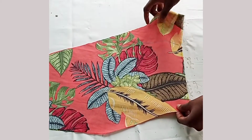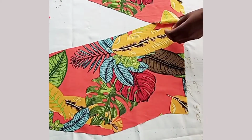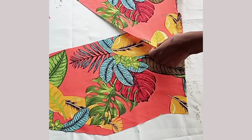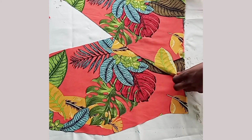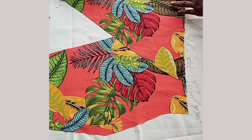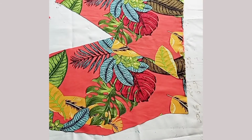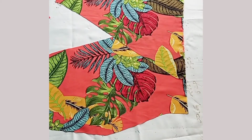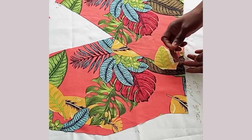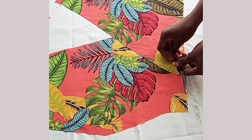So when you turn it, this is what you should have. So right now I am putting that part where I marked together. I am putting them together so that I will have equal overlap at both sides for the front. Then you have to pin it down.